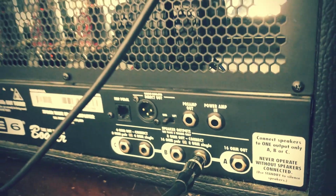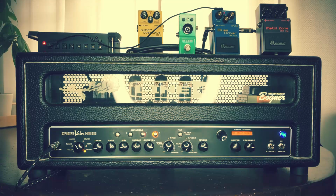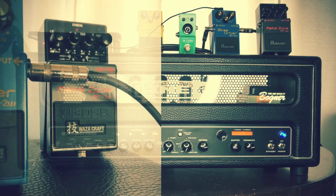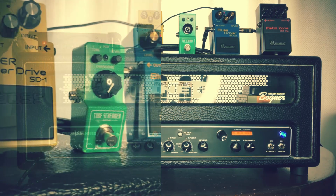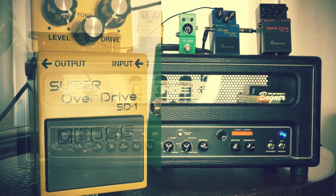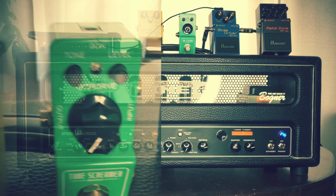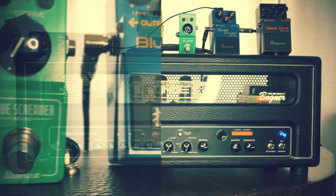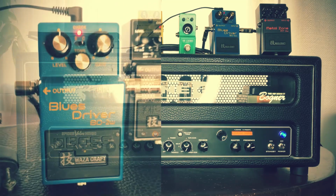I want to mention the controls that you're seeing right now. That's not accurate to the tone you're about to hear, okay? So I saved this tone a while ago. I've actually used this tone on a bunch of different swolas, and I have some different overdrive pedals there too, as you can see. I settled on the blues driver being like the tone that I like with this setup, so I want you to hear that first, but I am going to go and switch up the overdrive and just see what happens. You know, I'm curious as well. And one thing I haven't tried yet, which I'm very excited to try, is I'm going to use the metal zone as a boost. Anyway, let's get to the tones.